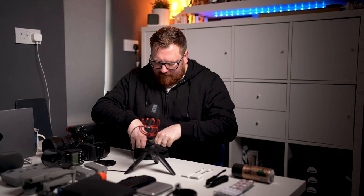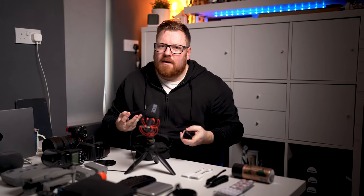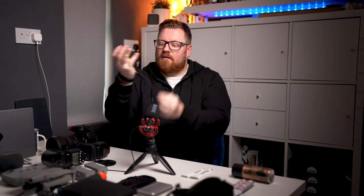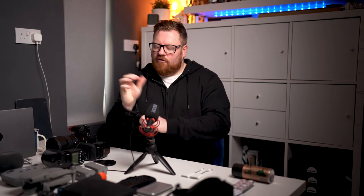This bag has all the batteries I ever need. So we've got the spare V1 battery, the Z batteries for the Sony — I have six of these and I've never gone through them all in a wedding. I also have two third-party knockoffs as last resort batteries. At the end of the night on the dance floor I only use one camera with the 35. I'm wary of drunk people jumping around knocking it out of my hand, so when I get to the reception I put a wrist strap on and attach that to the camera — anyone knocks it out, it's completely safe. 15-20 quid for peace of mind.